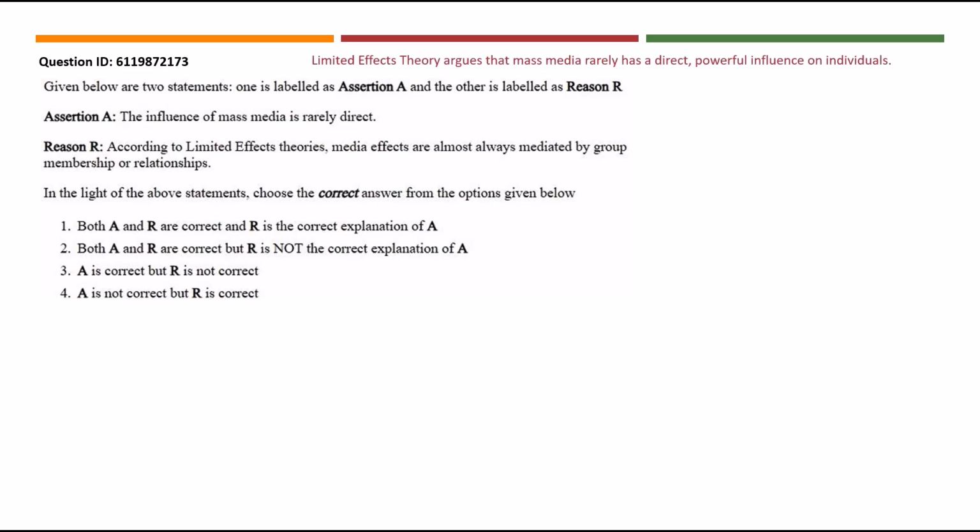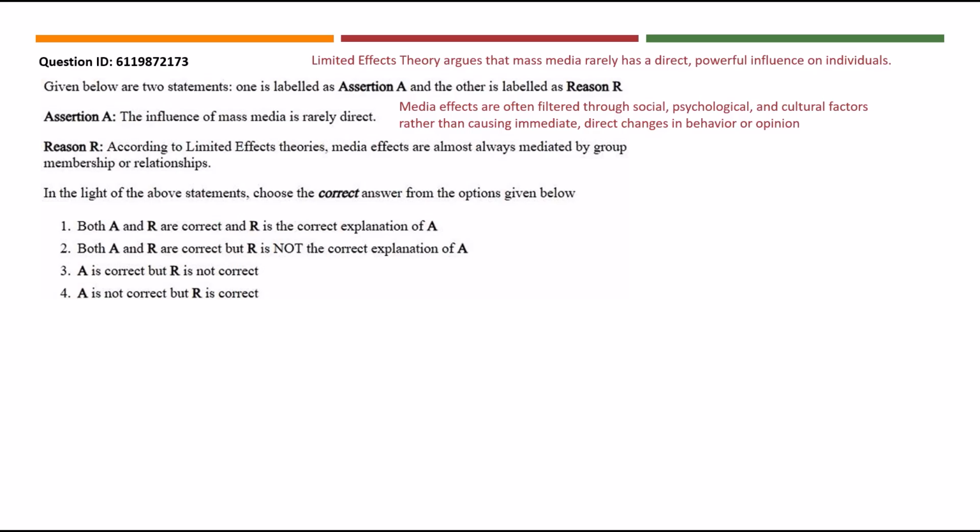Limited effects theory argues that mass media rarely has a direct powerful influence on individuals. Media effects are often filtered through social, psychological and cultural factors rather than causing immediate direct changes in behavior or opinion. It means first we will think about whether the people living along with us. Social doesn't mean society alone. It means the place or the environment in which we live. So don't take social as somebody who is unrelated to our life. Today we have come to a position where even our neighbor is unrelated to us. But in those days, neighborhood, the streethood, the areahood, everything should be taken into consideration.